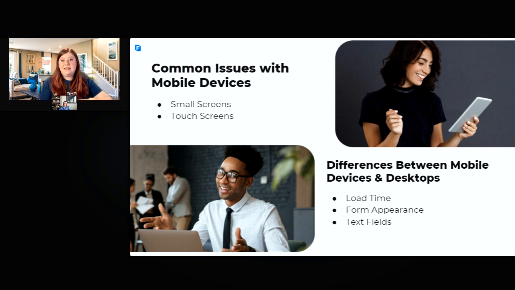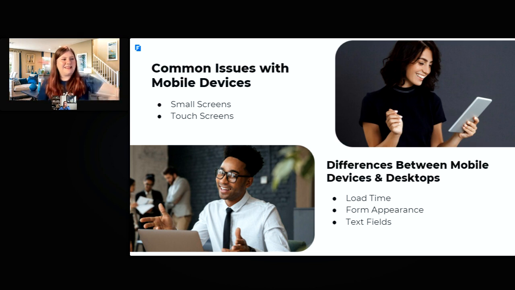Then also the form appearance. A form that looks good on a desktop does not necessarily mean it's going to look good on a mobile device. A form on a mobile device might have text running outside of the form, making it difficult for respondents to see and read everything that you're trying to communicate with them. It might also have a variety of other appearance issues that, while they might not directly impact your respondents' ability to read, understand, and submit the form, are going to cause them to think, oh, this is not quite as well done. So decreasing that user trust, the respondent trust and stability and everything.